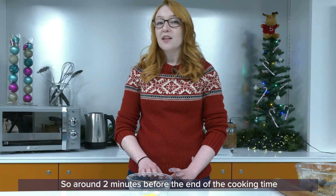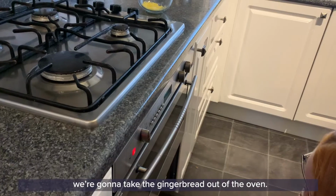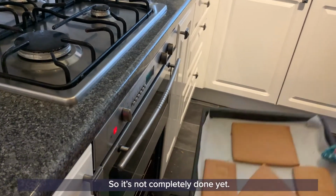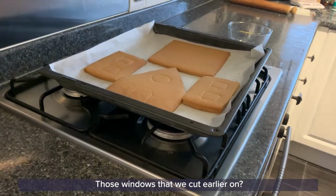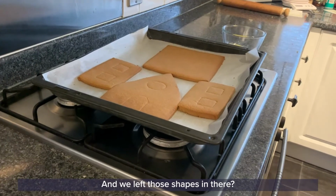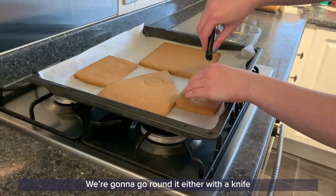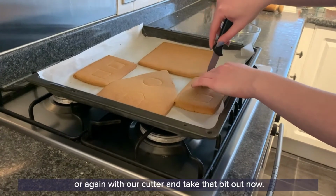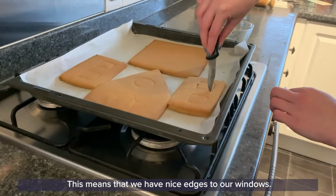So around 2 minutes before the end of the cooking time, we're going to take the gingerbread out of the oven. So it's not completely done yet. Now, do you remember those shapes that we made, those windows that we cut earlier on, and we left those shapes in there? That was for a reason. So we're going to cut those again. We're going to go around it either with a knife or again with our cutter and take that bit out now. This means that we have nice edges to our windows.